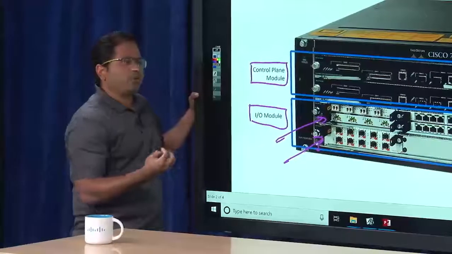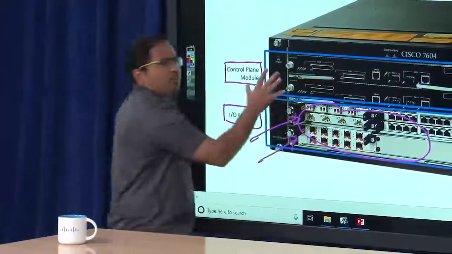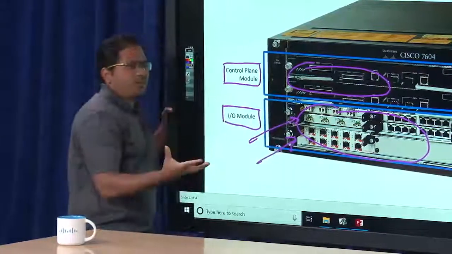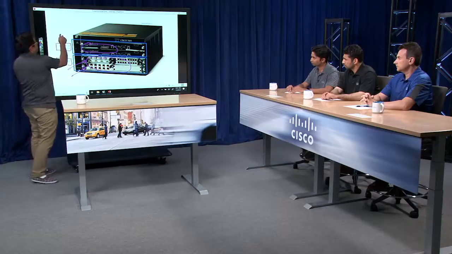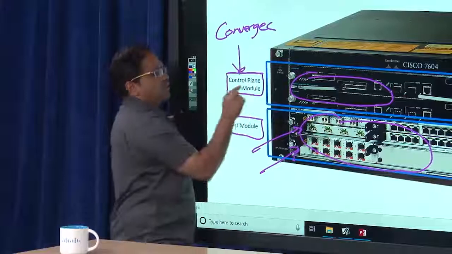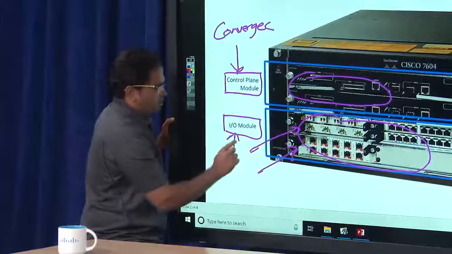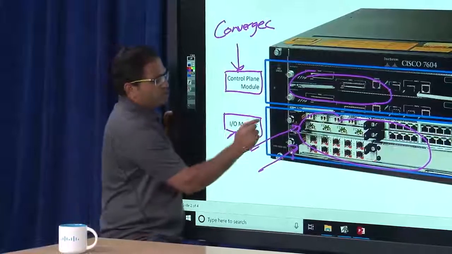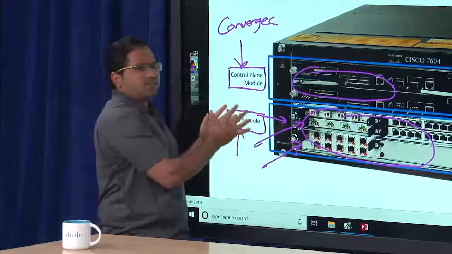So your forwarding performance, your throughput, all these values are a function of the I/O and not actually the CPU. The CPU is just working on the tables. So yes, the convergence times would be a factor. How fast a network converges is a function of the CPU of the router. How fast you can switch packets through your network, basically transfer data through your network, is a function of the I/O. So each of these have network processors in them, but their functions are completely separated.